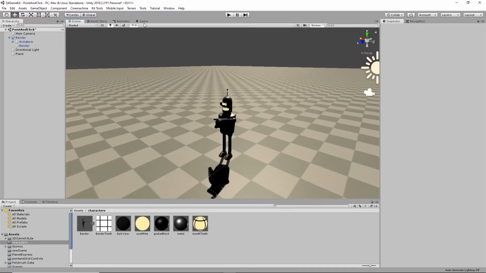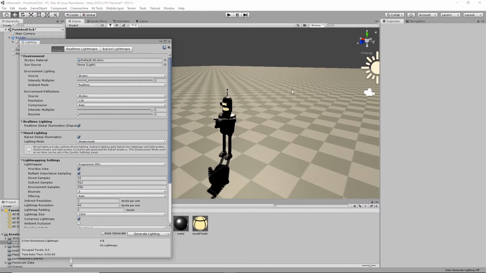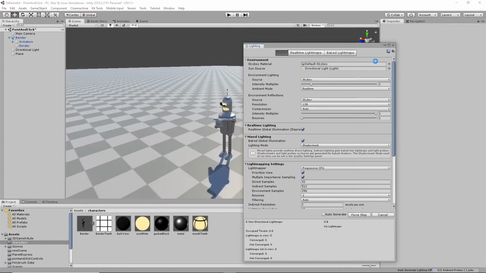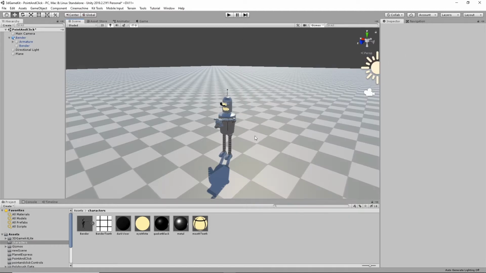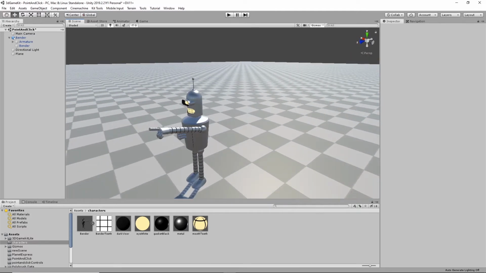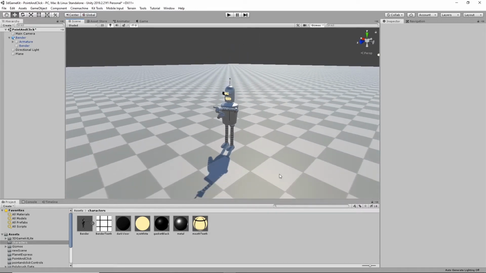So that he's not so dark, I'm going to go ahead and bake the lighting. Nothing is set for static right now, so it'll all be dynamic. And then we'll just use the directional light as our sun source and generate lighting. Okay, so now we have the ambient lighting going on as best we can. I've explained what that means in others, but you can see it's only using the environment for his reflection map, not the floor. So let's make this point and click plane.